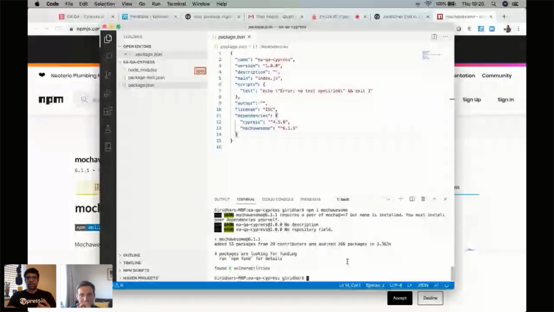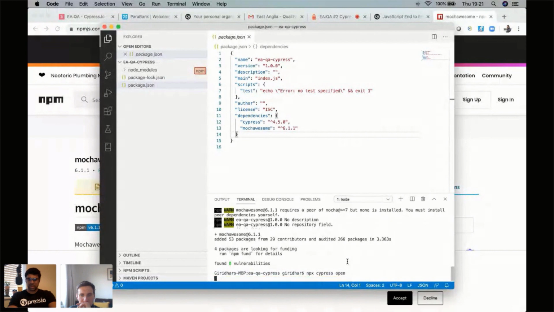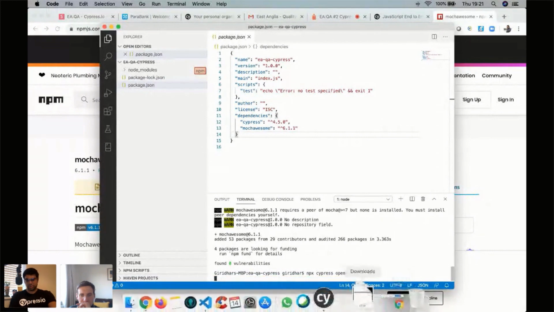Now let's do one thing. Let's trigger the Cypress test runner. To do that, all I need to do is npx cypress open. That's it. When I hit enter, it just opens the test runner for me. So this is the test runner that I was talking about.